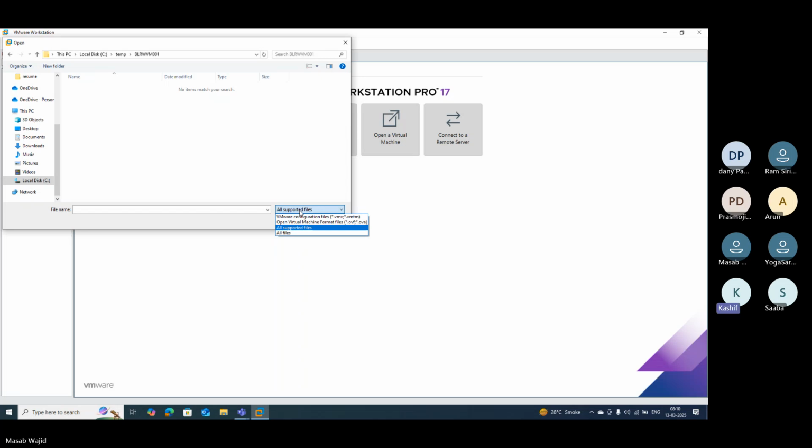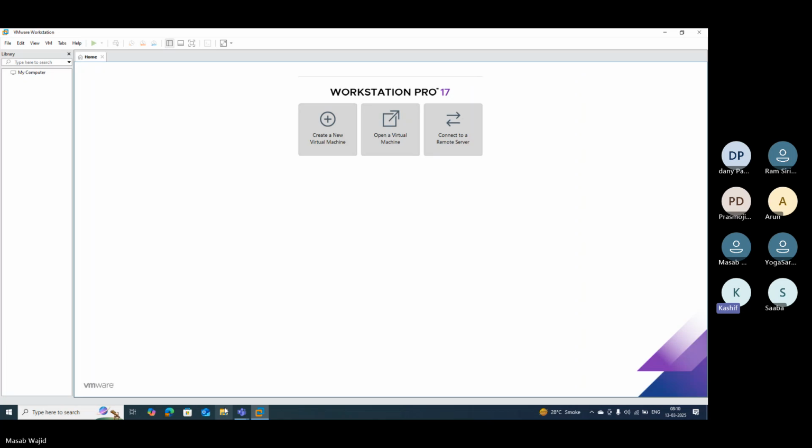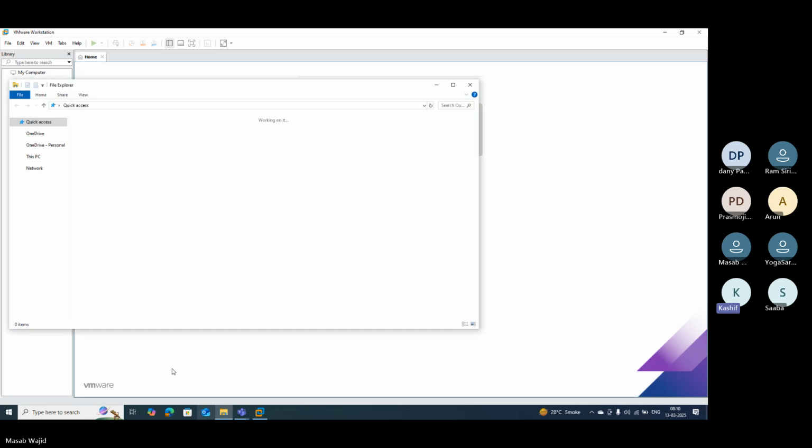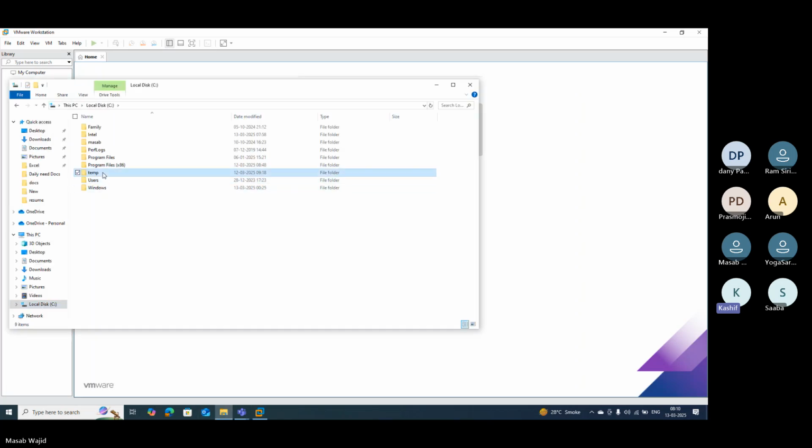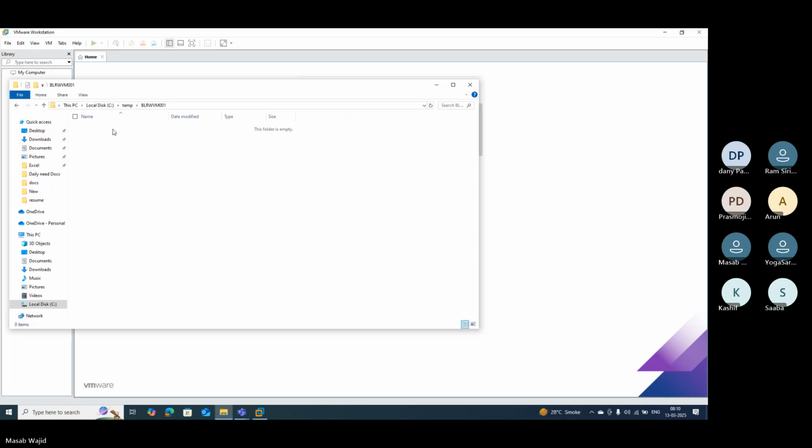All files. What happened? The files are deleted. Can you go to that location? Cancel this. Yeah, go to that C drive, C temp. Nothing there. Wow.